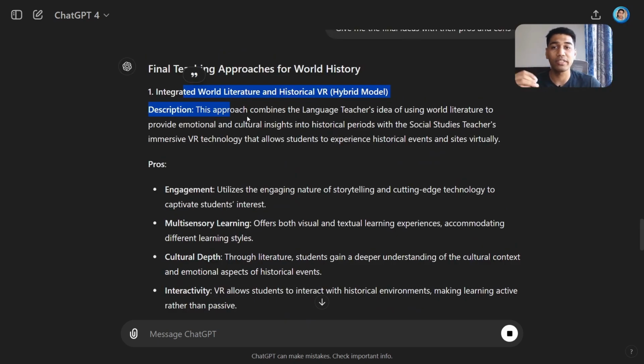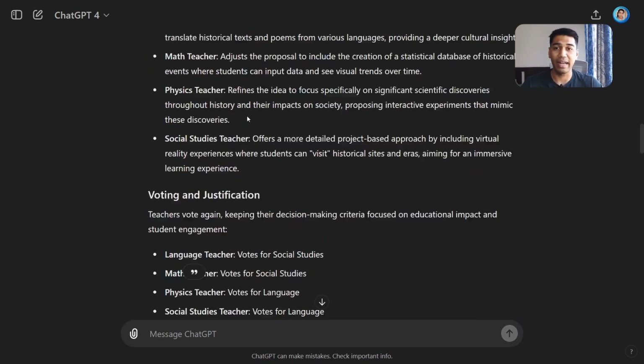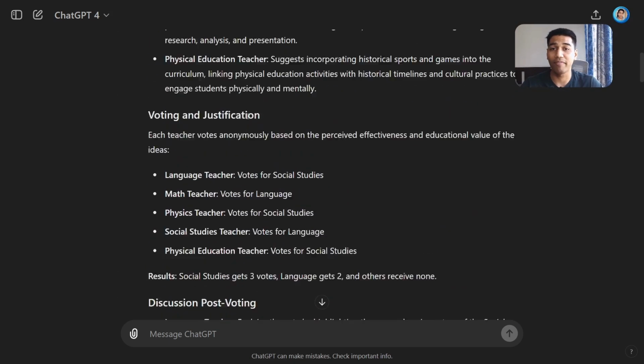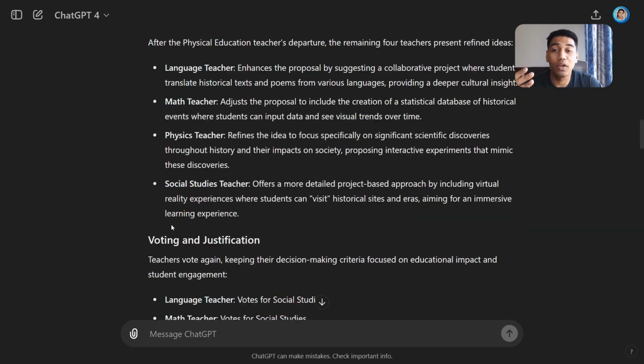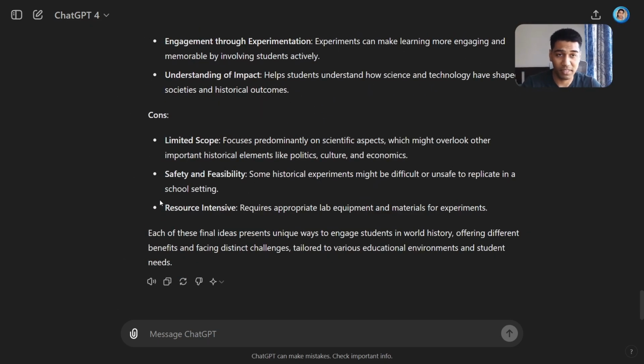You have the pros and cons, and this is like simulating a debate between all these teachers in a single format, right? And that is super great, because when you are having a conversation where there is no right answer, you want to have these kinds of discussions, right? And again, this gives you a lot of thought about how to solve that problem in a better way. Again, this might not be one thing that you want to prefer. You might not want to go in depth with this. You might want to use something else. You might not want to use any of the ideas that are available there, but you can just look at the discussion and see what the points were. And then again, obviously look at it from a discussion perspective, right?